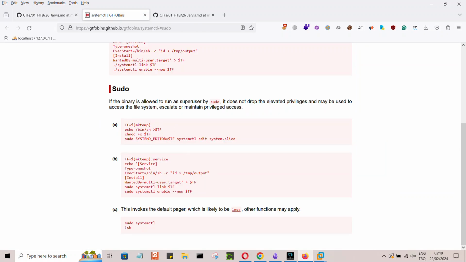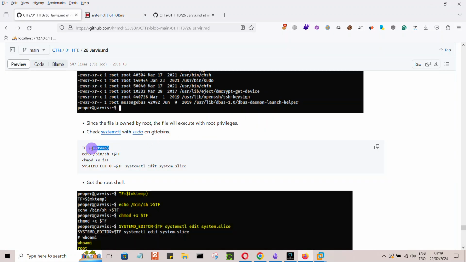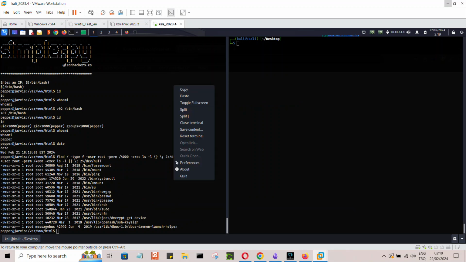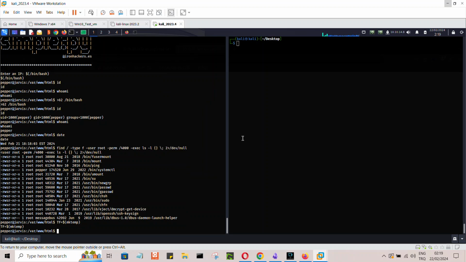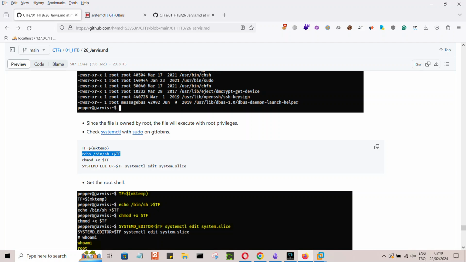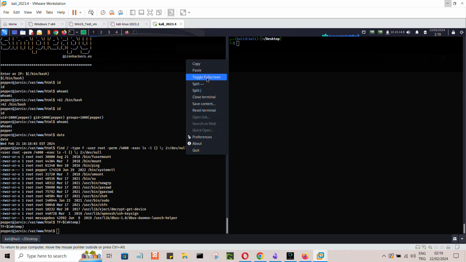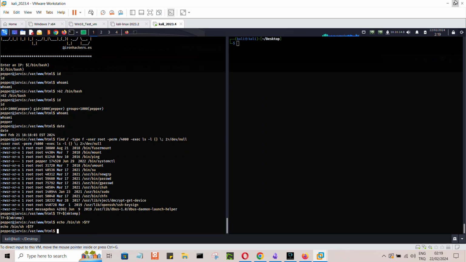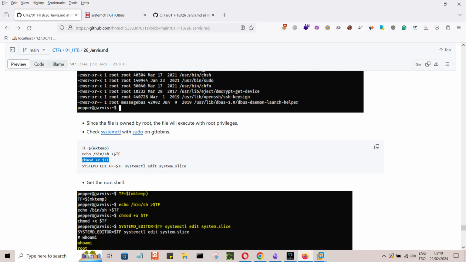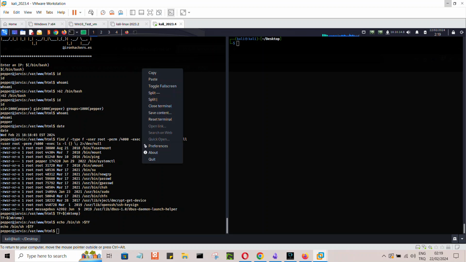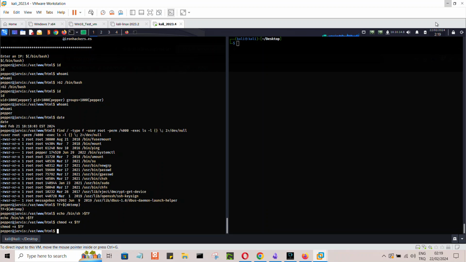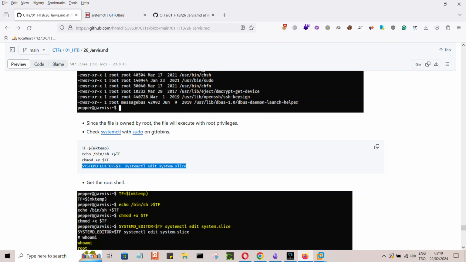Here, run this command. My choice is this. Okay, make temp, echo, chmod, give execute permission here, then run this command without sudo.